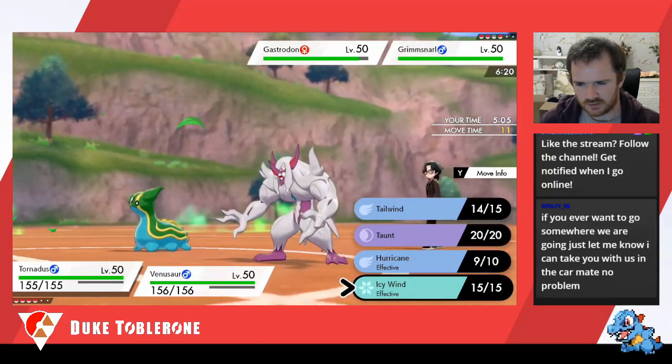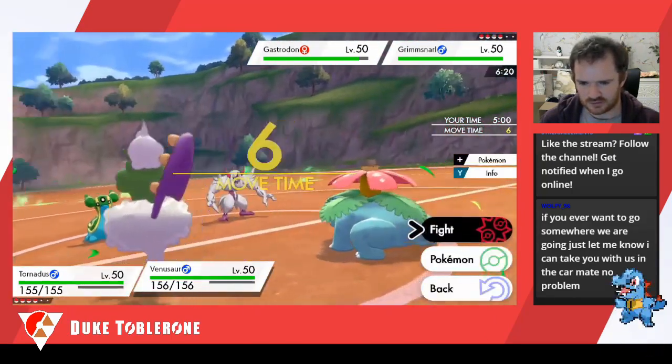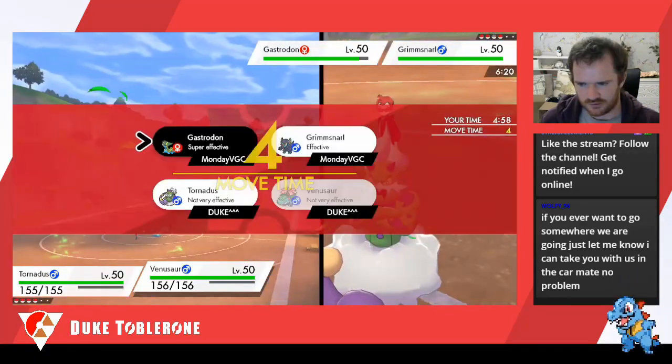What do I want to do here? Hurricane is Grimmsnarl, and then Grass Knot to Gastrodon.